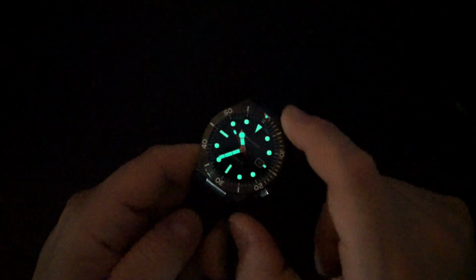I wish that they lumed the bezel because I think that would be a really nice touch on this watch. Unfortunately, they did not. However, I get it. I think it looks excellent. 300 meters of water resistance, integrated bracelet, gunmetal finish, those raised indices. You could see the hands actually go underneath those indices. You could see right there that indice is sort of blocking the minute hand right there. Very cool touch, and obviously not easy to do, I don't think.